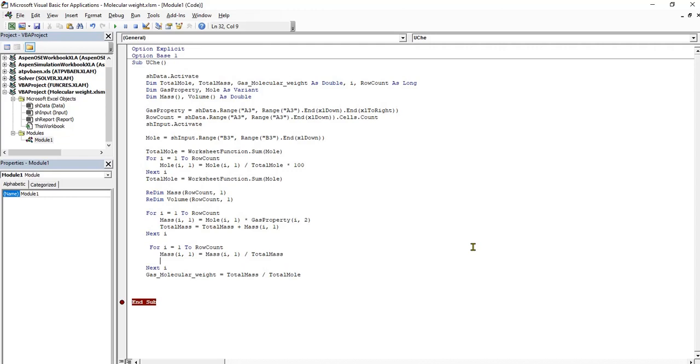Okay, let me create mass percent. I need to create mass percent. I don't need to use this way. Let me just call this mass percent.